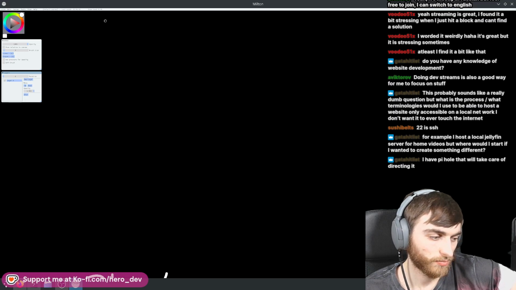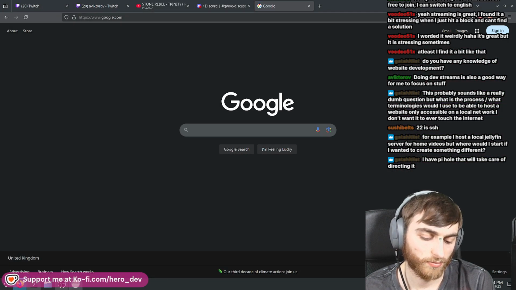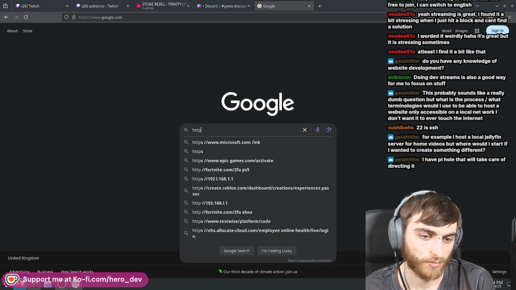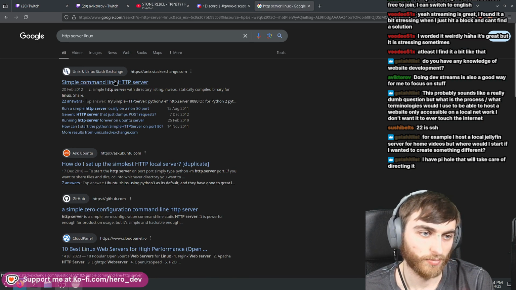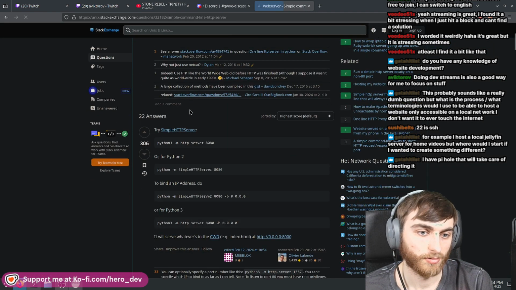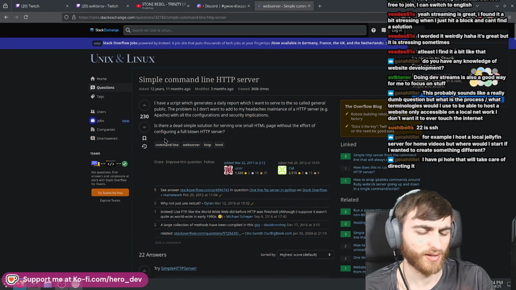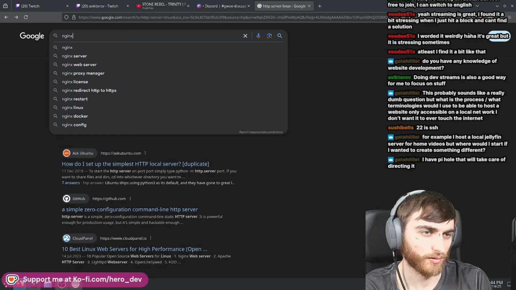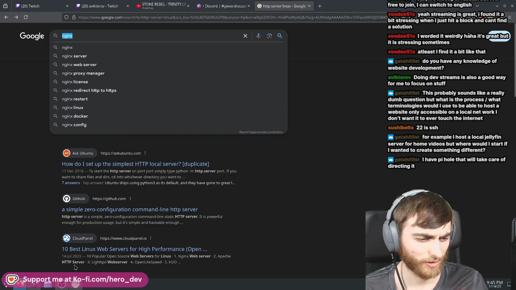Yeah, you just type in something like HTTP server Linux and just literally spin up a blank page. There's tons of stuff. You can write them in Python. There's more complicated ones like Nginx and what's the other one? Yes, there's the Nginx web server and Apache HTTP server.